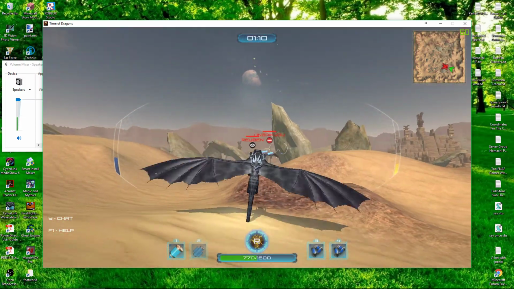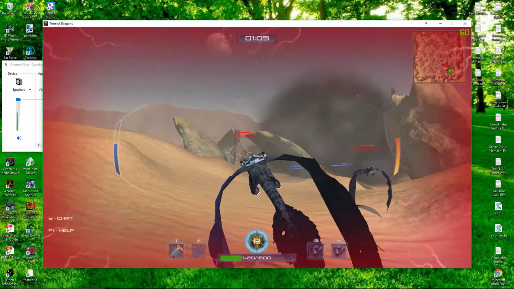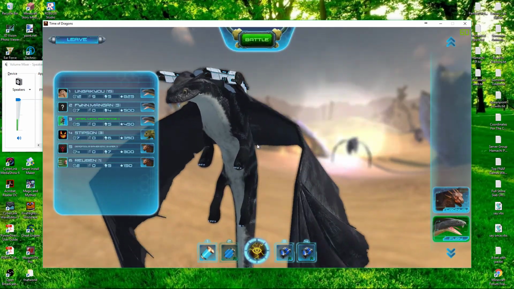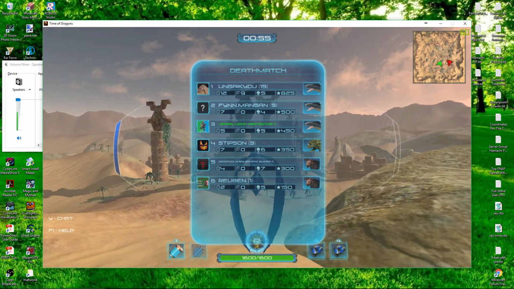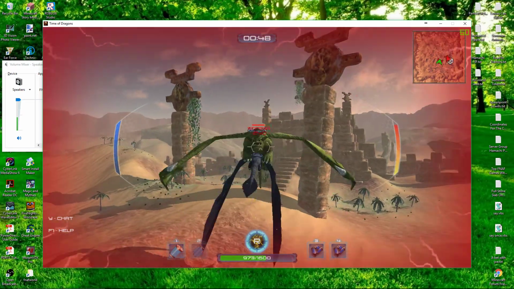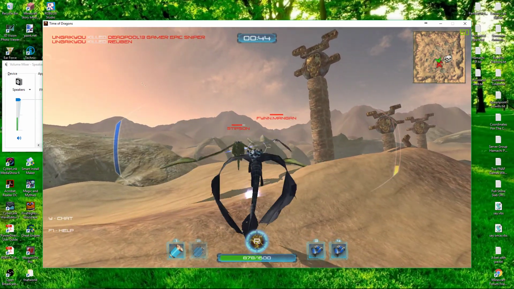I can't see! Hi, Rue! So, Rue, I see your name tag, but I'm about to die. I died. Yo, wait, I'm in third place! I'm number three! Yeah, you have the same dragon as me. Dude, I'm number three! What do you mean, number three on what? Hold tap? Oh!